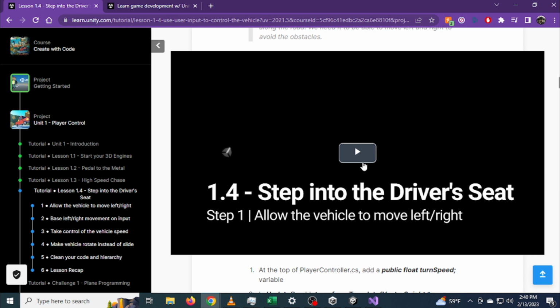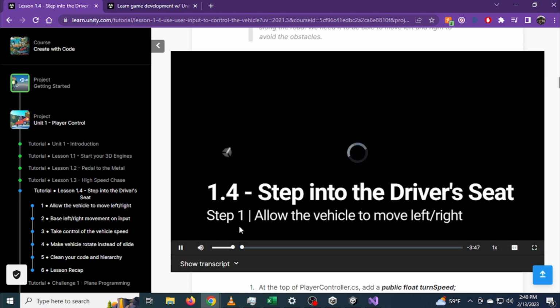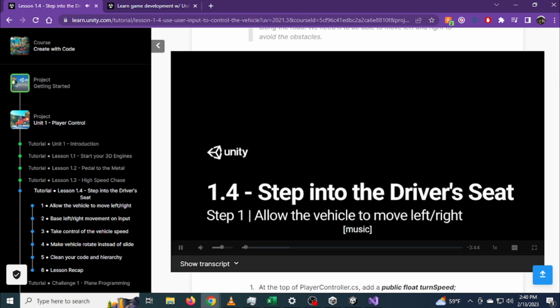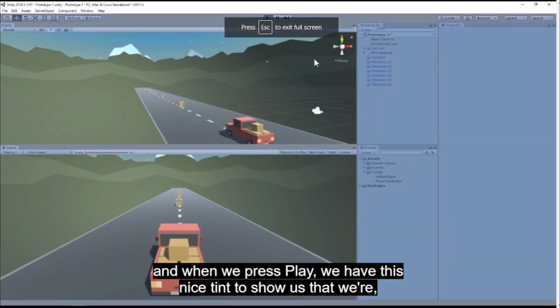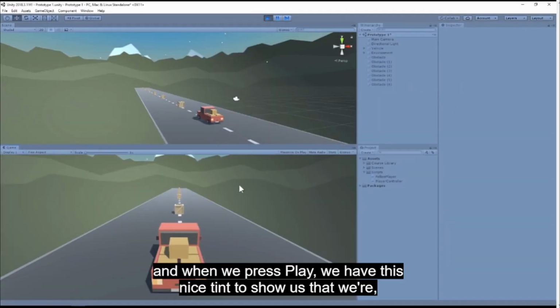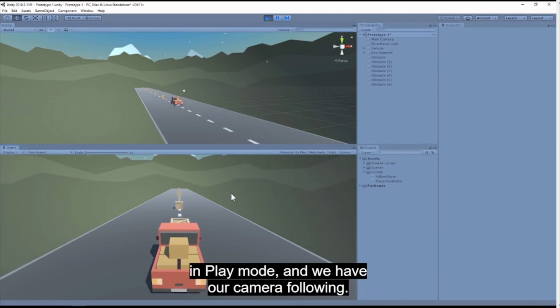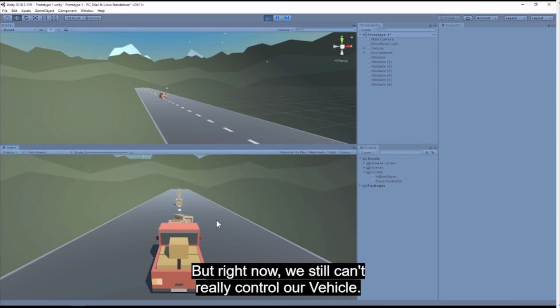Let's continue. On to step: into the driver's seat. Allow the vehicle to move left and right. Our vehicle drives down the scene now, and when we press play, we have this nice tint to show us that we're in play mode, and we have our camera following, but right now, we still can't really control our vehicle.